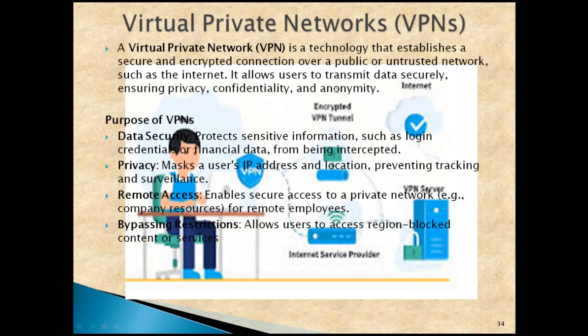Now, what does that mean? Look at this individual in the background. He wants to send information. If he sends it through a virtual private network, that VPN encodes the data and passes it through the internet service provider, through an encrypted VPN tunnel or passageway, and it goes through the VPN server. Now, the VPN server routes it to the individual or location, so that until it gets to that location, even if it is stolen, it cannot be accessed. The information cannot be accessed until it gets to the end user, who can now decrypt and see it.